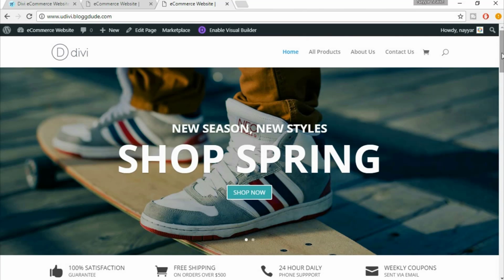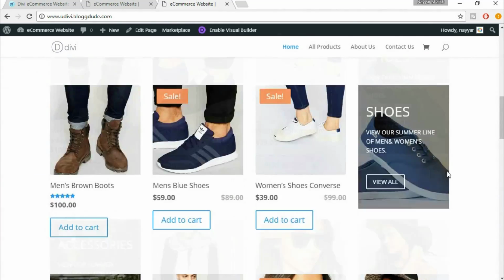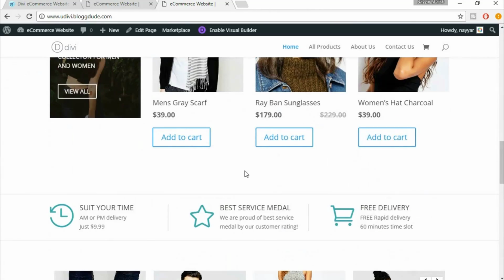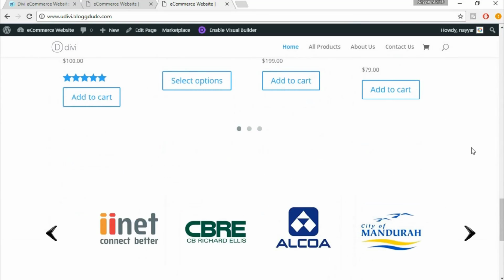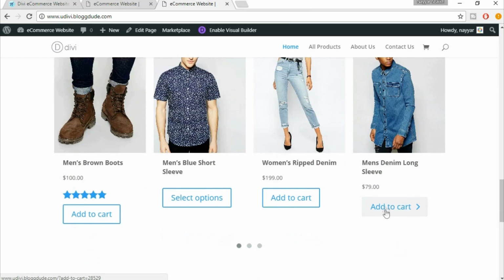In this lecture I'll show you how to improve this spacing. As you can see, there is a lot of space over here which we don't need, so we'll be doing this. And most importantly, in this lecture I'll show you how to play with CSS, some very basic things. If you don't know much about CSS, then this is magic. I'll show you how to change the color of this button.